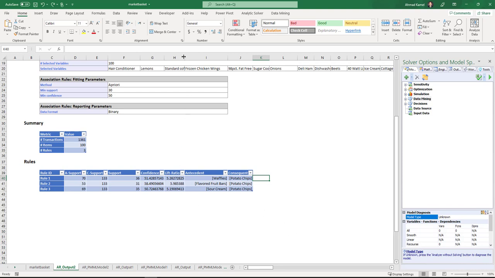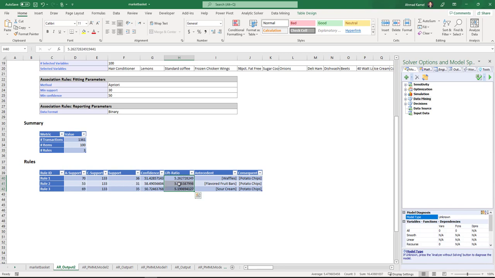Now for the lift ratio, it tells you how efficient it is and how you can get better results with the data compared to the standard average, what we call a random selection.